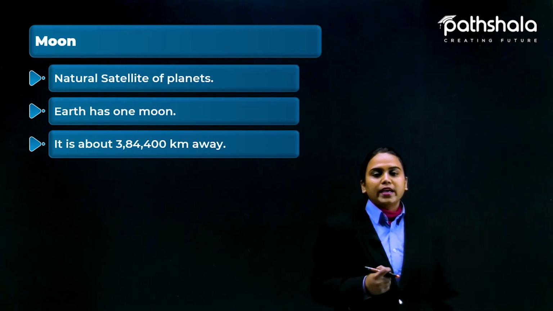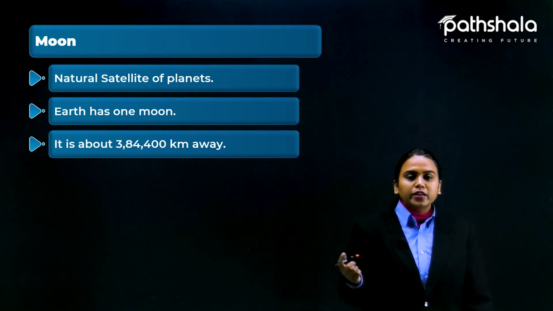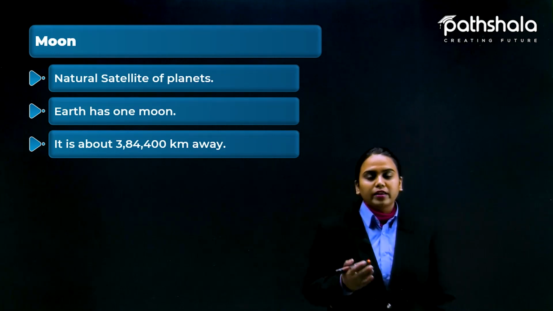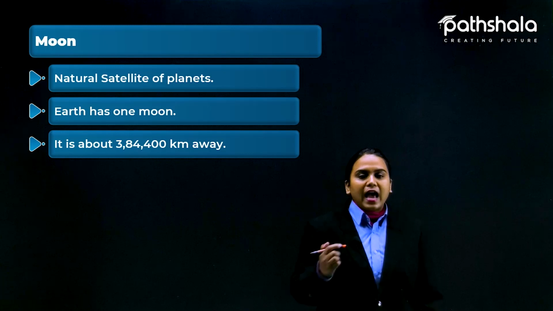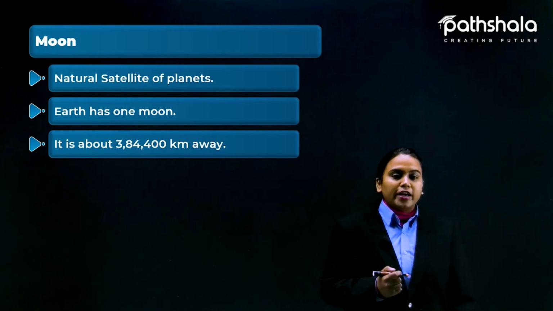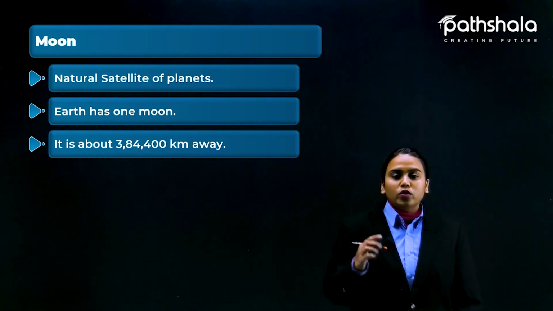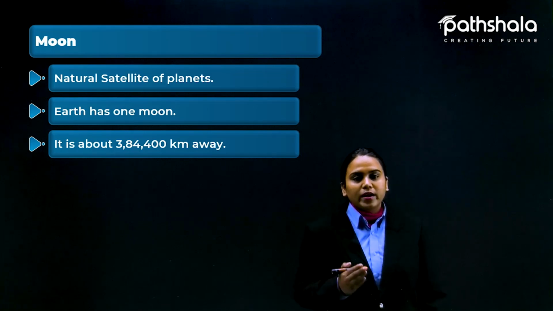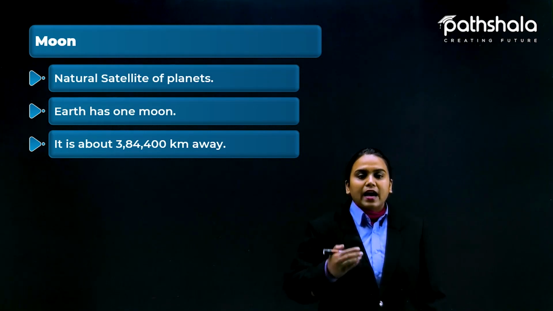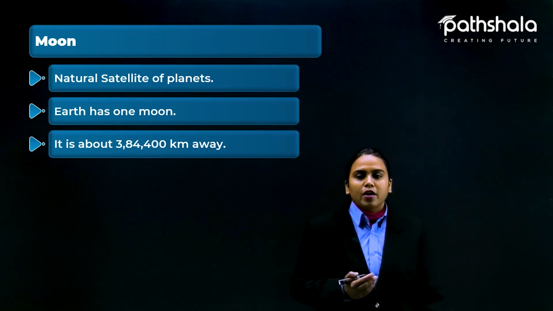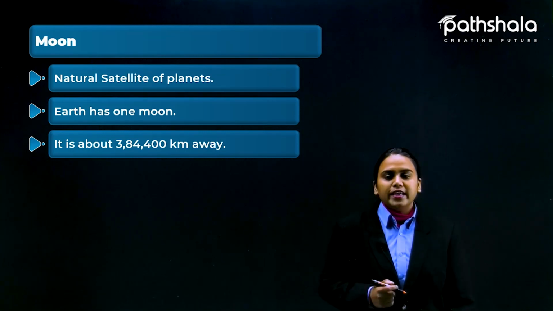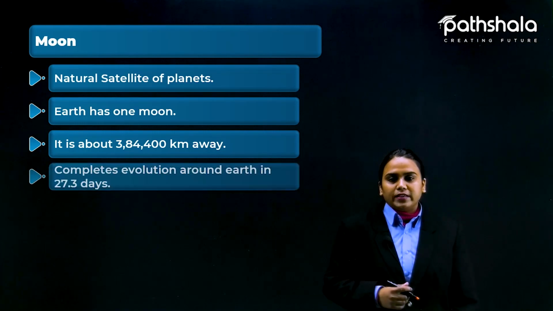Very good. With Neil Armstrong, the other two persons who went there were Edwin Aldrin and Michael Collins. Michael Collins was the one who did not land on the moon, but the second one to step on the moon after Neil Armstrong was Edwin Aldrin. Fine, so this is the distance in kilometers that we have seen.